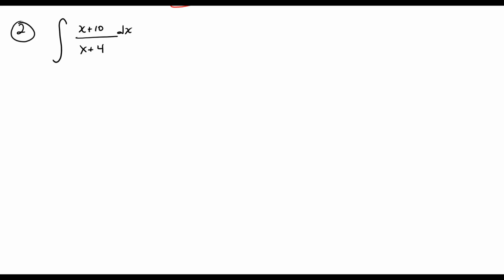If I do synthetic division, for my denominator x plus 4, I write on the outside a -4. And then on the inside, I write the coefficients of the terms that are there, which in this case is a 1 and a 10 to represent the x plus 10. Since the divisor sits on the outside, we set it equal to 0, and that's how I end up with the -4. So that's why we get -4 on the outside.